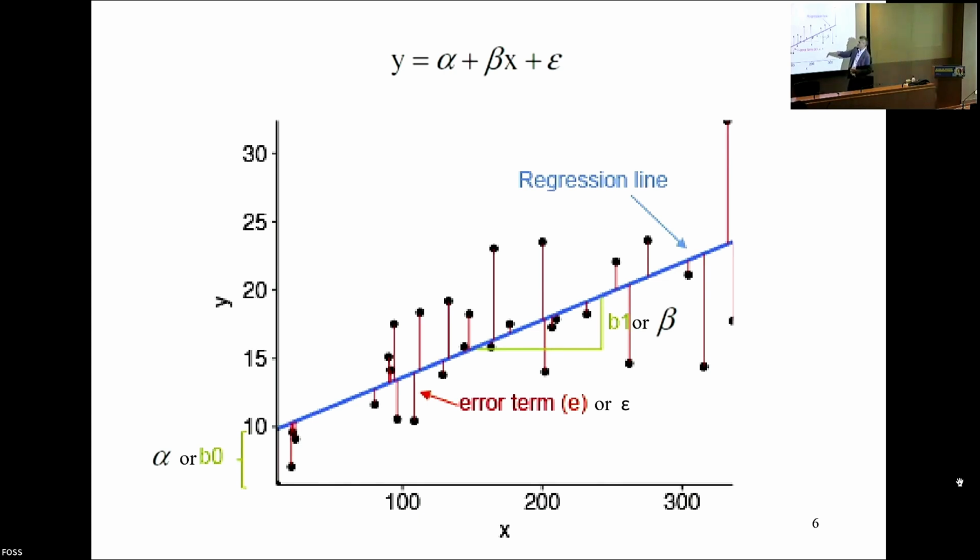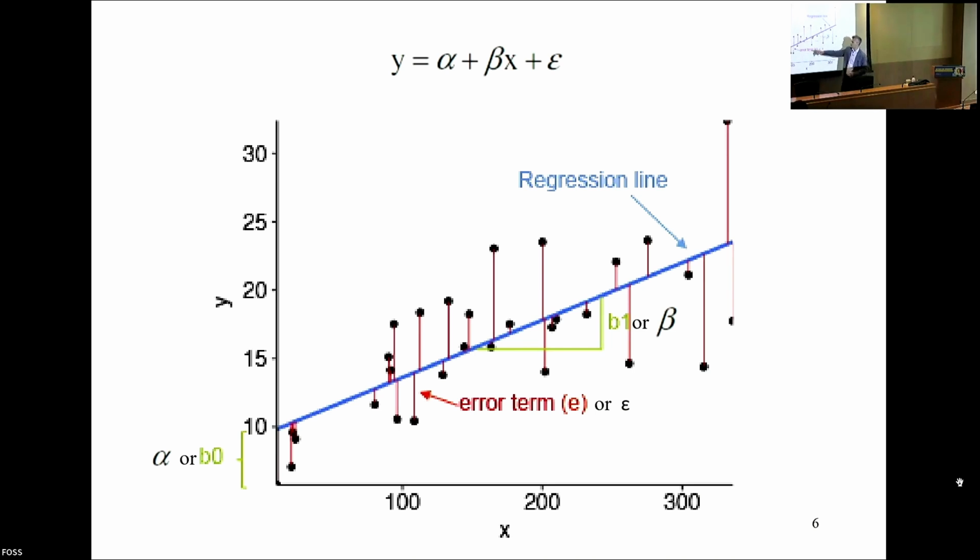But these kinds of figures hopefully are very familiar to you, where the slope is the line of best fit. This best fitting line is defined by minimizing the residuals, the sum of the squared distances between each individual point and the line of best fit. So visually, what we're trying to do with a linear regression model is to fit a best fitting line that minimizes the sum of the squared residuals. And remember, the residual is the distance between the individual data point and the best fitting line.